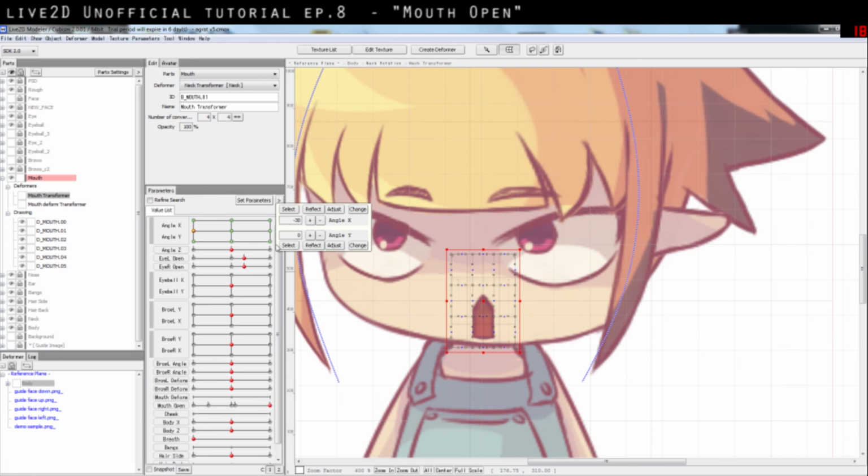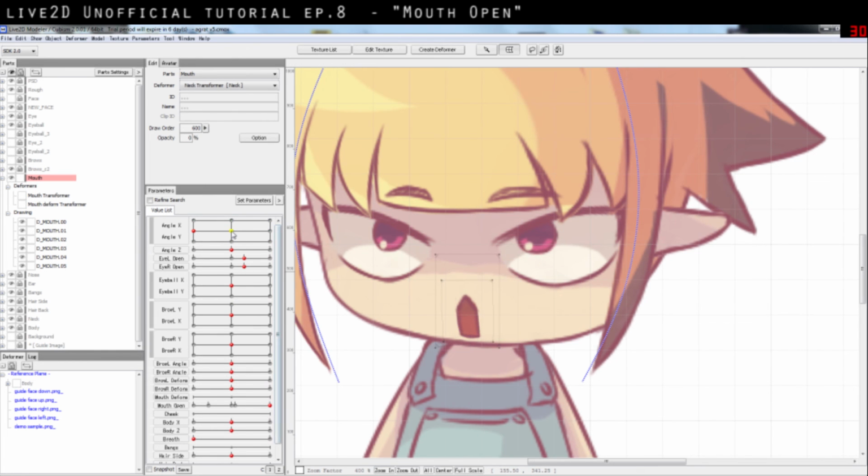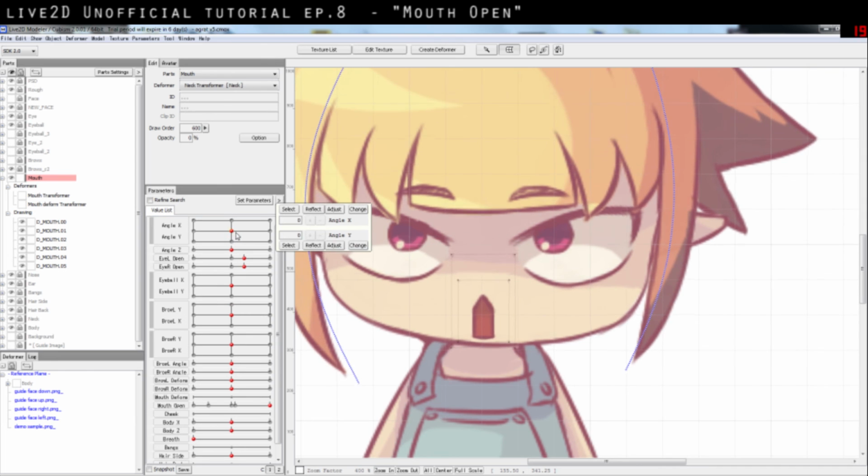And now we need to do the side. Move this part over here. Move that part over there. And sort of this kind of curve. So from here to here, there's a little crescent curve here, and that's what I want to do. Move, yes, good. And then move the other side as well.